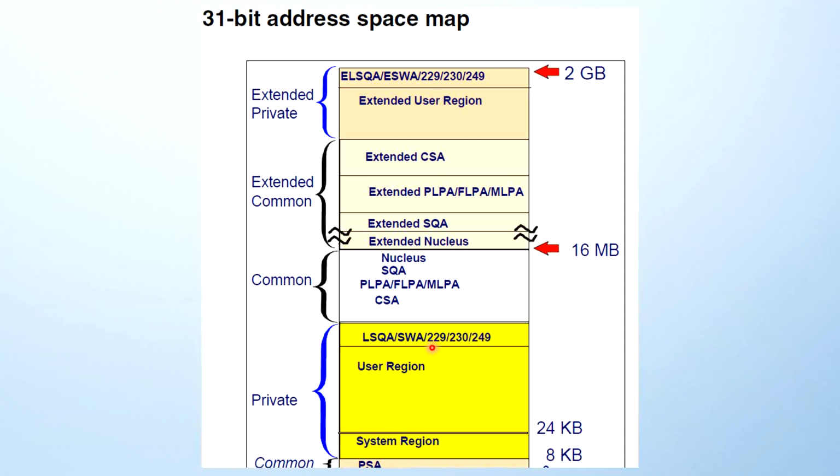And the same will be above the 16 meg line. So you get this extended LSQA and all these subpools. But the only difference is you do not have a system region like you have below the 16 meg line. So you take all these values into consideration and then you can choose the value for the region parm. Okay. Though the theory says you can claim up to 2 gig, there are other areas which are preoccupied and you need to keep all that into consideration when choosing REGION equal to size.